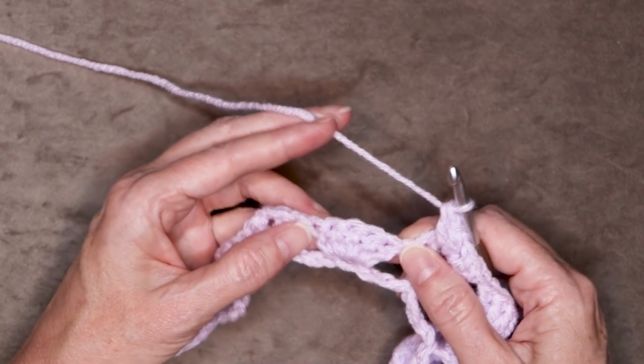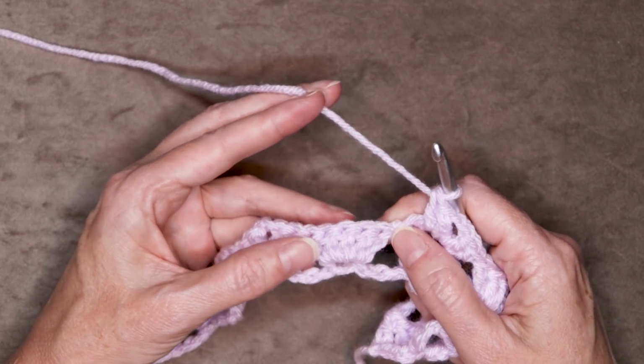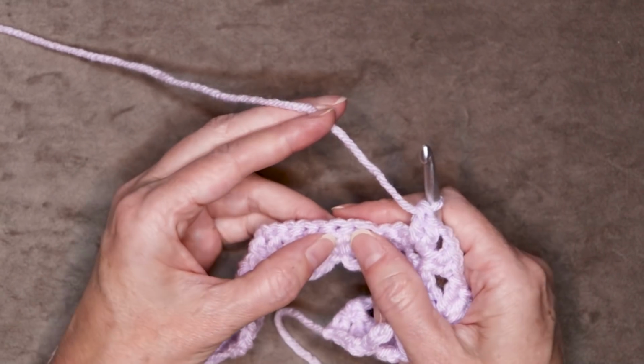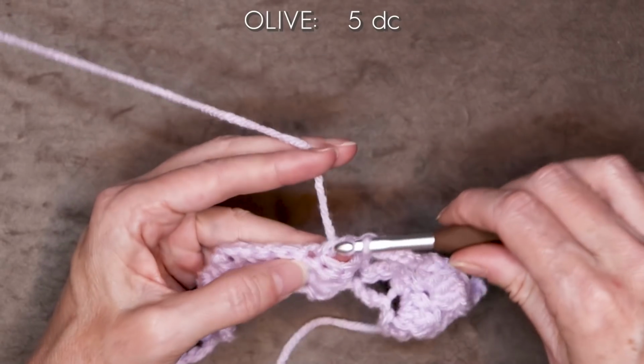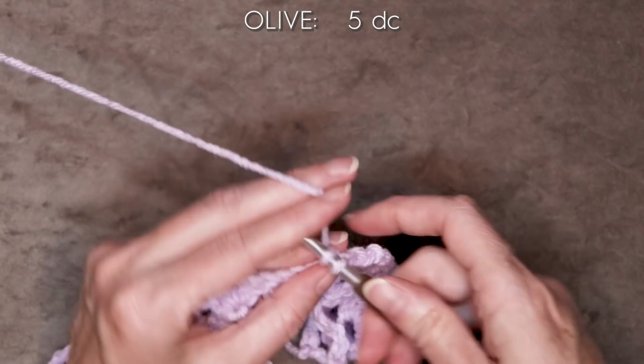Find the center stitch of that next olive. You can count your stitches any which way you like. You can also use your thumbs to wiggle in between those stitches to find that center stitch. So you want to go right into that center stitch, the 3rd stitch of the olive, and make 1 more olive.